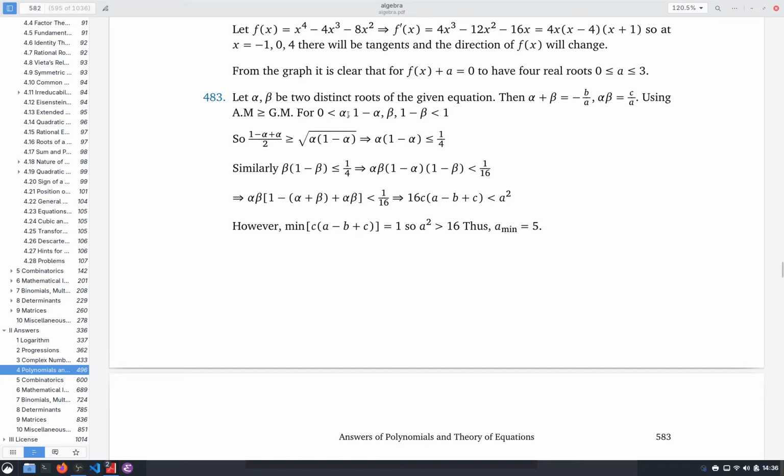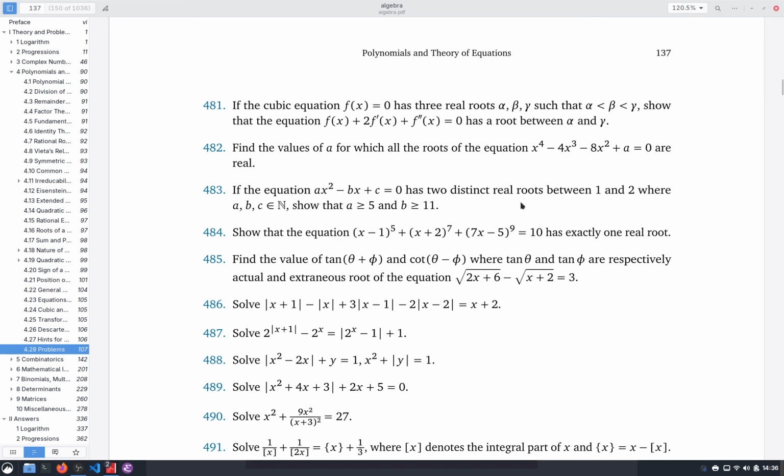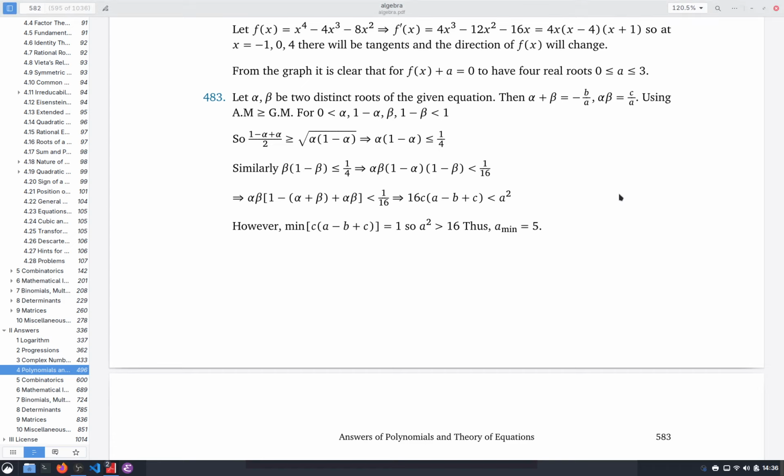If alpha is between 0 and 1, then alpha and 1 minus alpha are both positive. Alright, so that is true. Now what if alpha is between 1 and 2? Then alpha will be positive and 1 minus alpha will be negative, so it will not be the case for that. It is not always true. Now what can happen is alpha can become greater than 2.